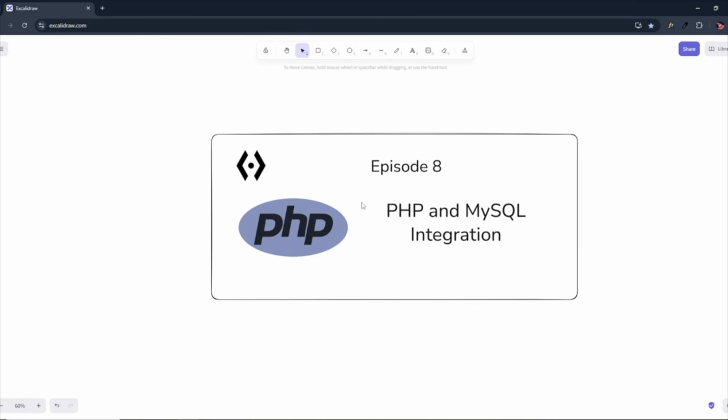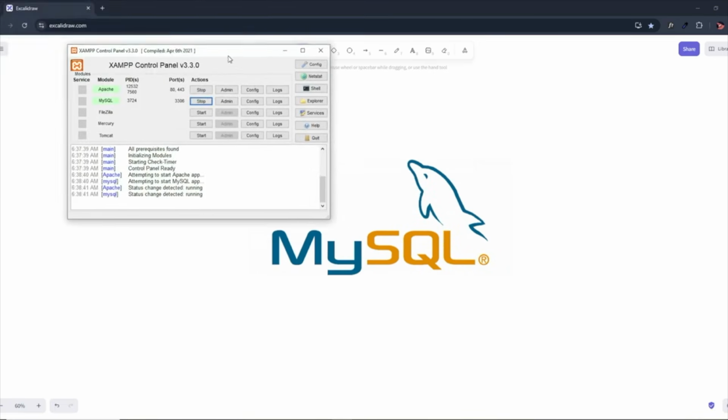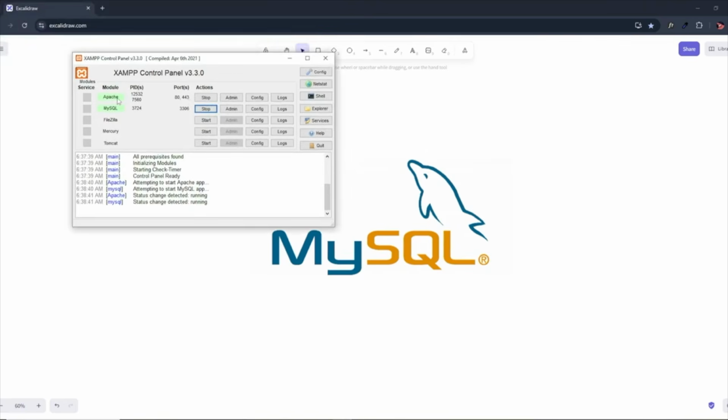And we do that by connecting them to a database. And the most common database used with PHP is MySQL. It is powerful, reliable, and works seamlessly with PHP. So let's integrate the two and take your apps to the next level. So before writing any PHP code, let's make sure your setup is ready. So I have opened up XAMPP and started the Apache server. So this is to run our PHP code on a local server. You know this from our previous videos if you watched them.